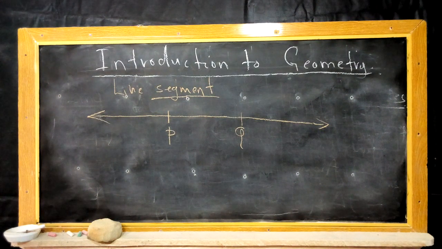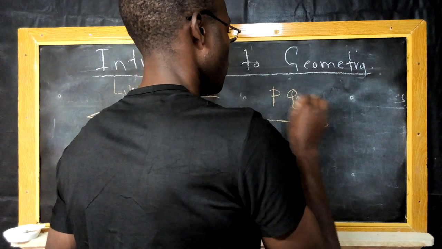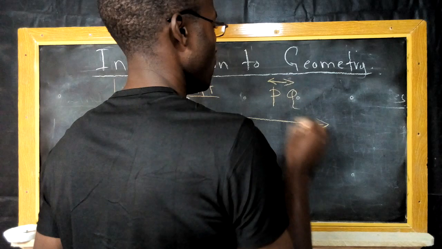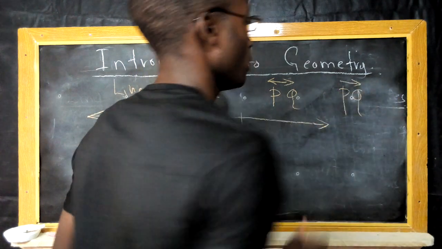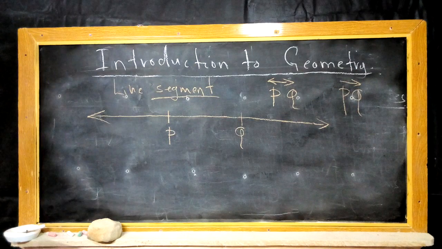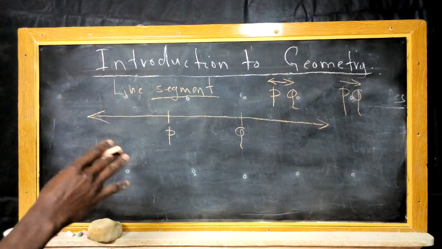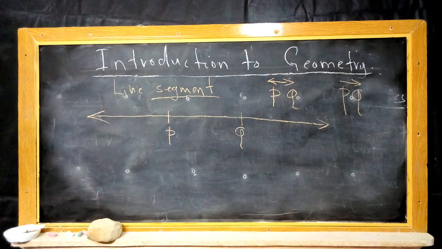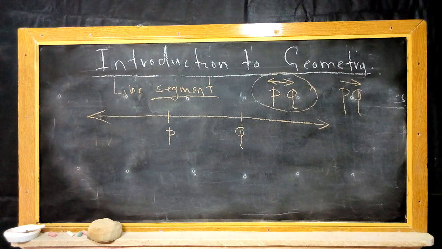Then we are going to denote PQ like this. Remember, the first one we said was segment PQ, denoted as an arrow going towards the right from P to Q. So if the line runs infinitely on both sides, then we are going to denote it using that particular way. So that is how we denote the line PQ.